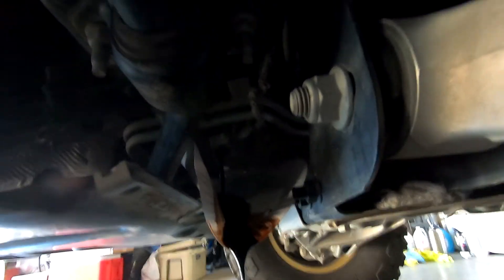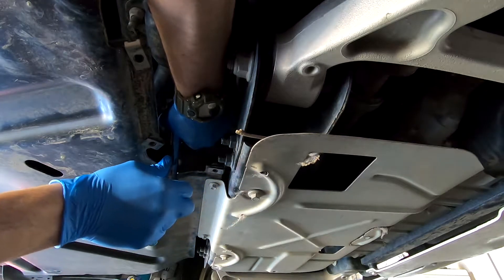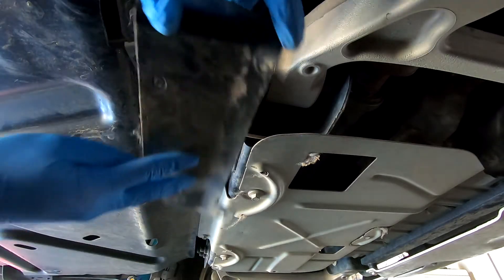Let's just let that drain, then we'll take off the oil filter. Now that it's all drained out, that plate is just dripping and all of it is coming down off the plate — because the way it's folded up like a taco it's at an angle, and there's no mess, no oil on any of the skid plates down here. It usually drips out through all these holes right here. Clean job — that's my little tip to not make a mess. Now grab your drain bolt, make sure you put your new gasket on there. Tighten it back up — that should be good enough. Put your little flap back on.